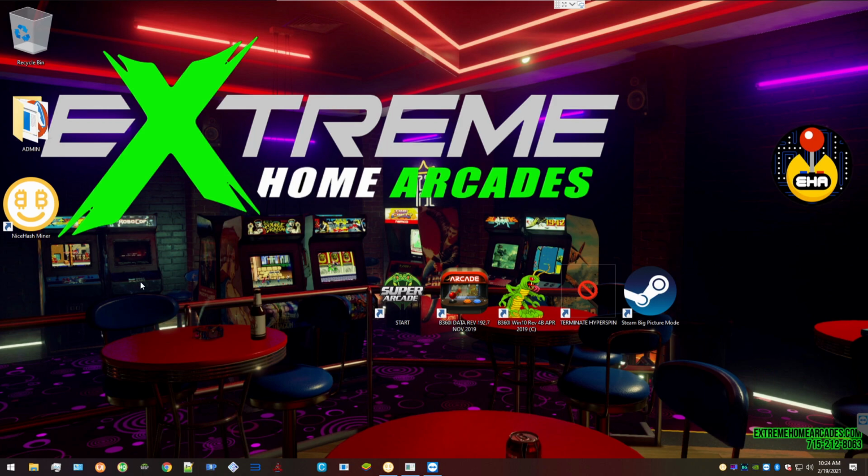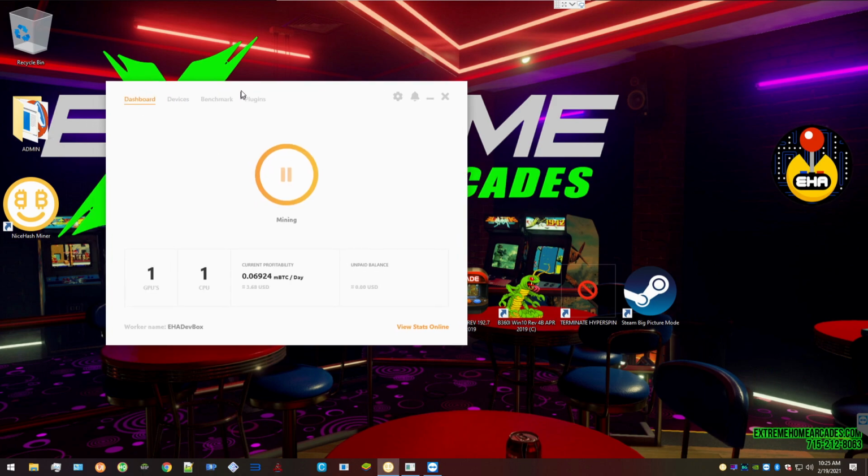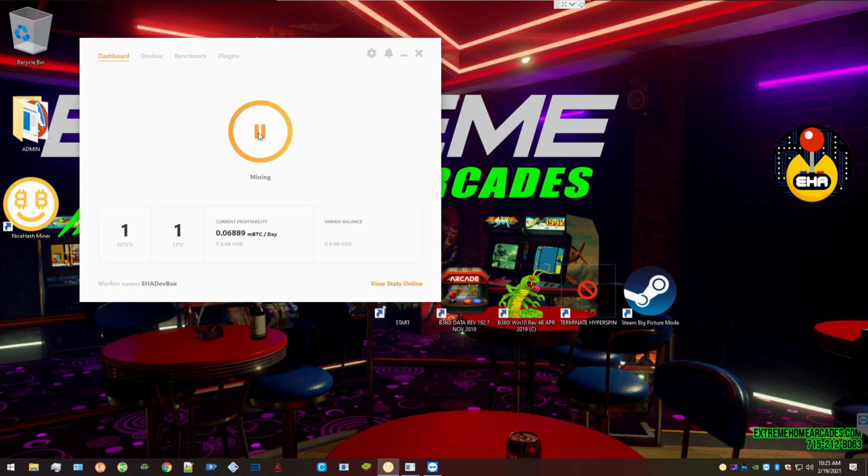Okay, so what am I talking about? Let's get some visual aids here. So I'm running Nicehash Miner right now, and this is the dashboard. And you can see it's just a simple go, no-go button, and it tells you I have one GPU and one CPU capable of mining in this machine. And it's doing so at a rate of, I believe it's micro Bitcoin, sorry, per day. I'm not confident what the M stands for, but what really matters is, this thing is mining at a rate of $3.62 per day.